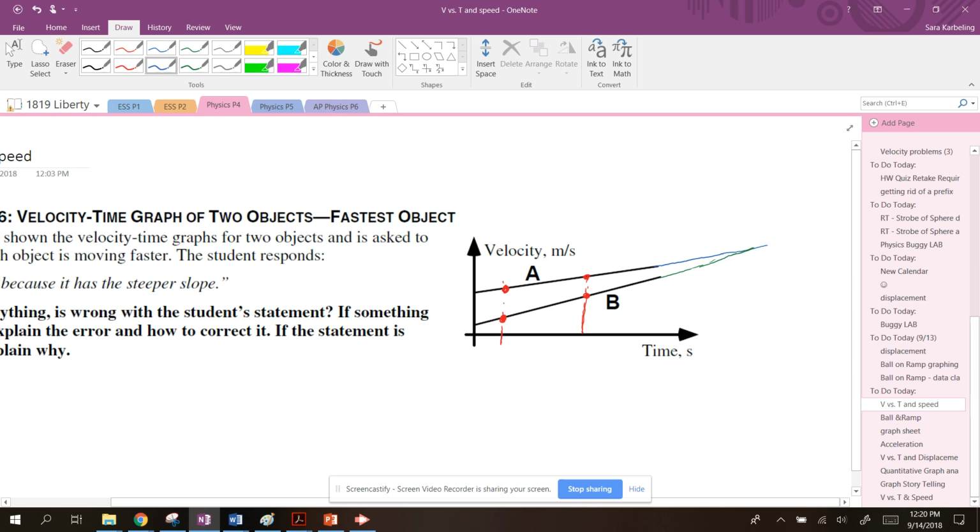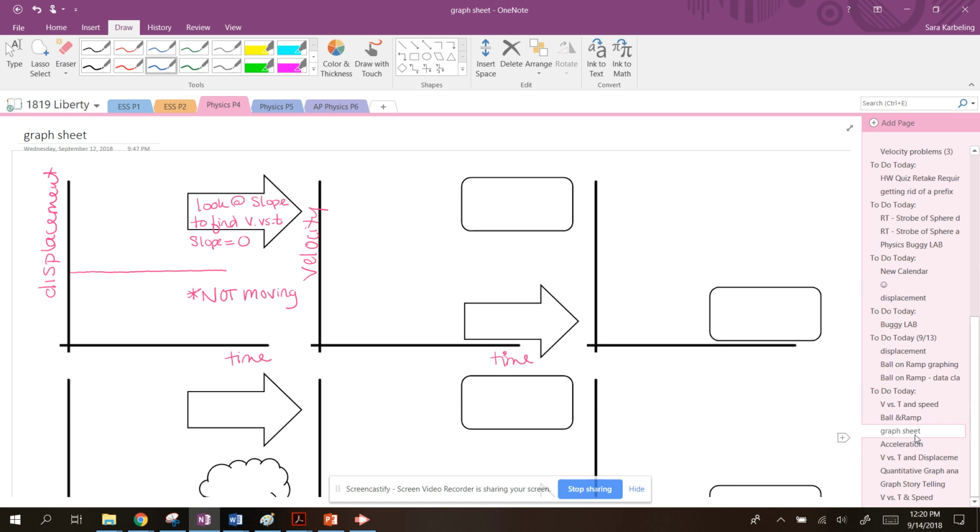This is good thinking. Okay. You have those charts from yesterday. Do you remember that we started with yesterday, this graph sheet? Does anybody need one? I don't remember. Your bright pink sheet means we want to hold on to it forever. Anybody need one? Either I lost it, or something terrible happened. This is the thing that we're going to hold on to and put in our notebook and keep forever.